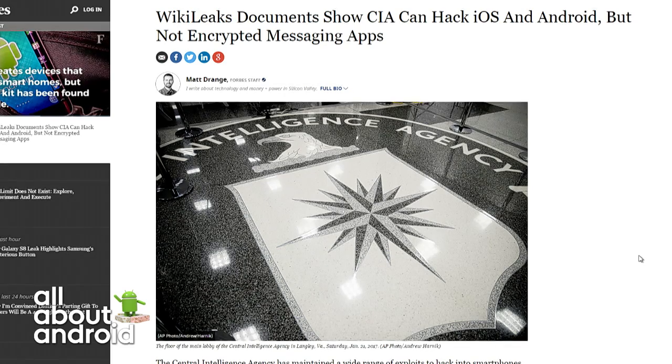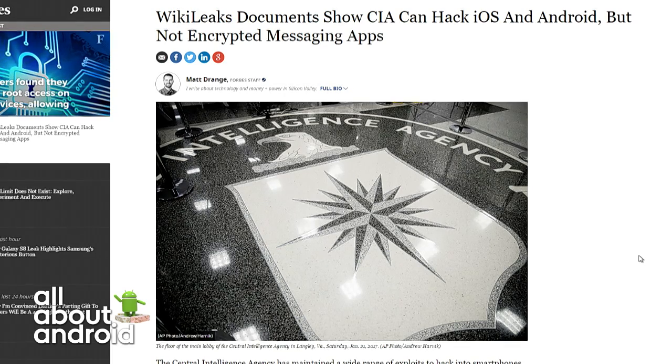With the device insecure at the OS level, that basically means that encrypted communication apps would still be vulnerable, not because apps like Signal or WhatsApp that are encrypted are insecure themselves, but because, based on what's listed about these tools, they would give access to the OS underneath, and in turn keylogging, capturing the desktop, all that kind of stuff is possible. And by the way, this isn't just an Android is insecure thing. No, it's also iOS. There are things listed for pretty much every OS you can think of.